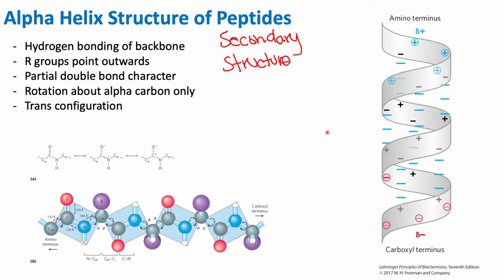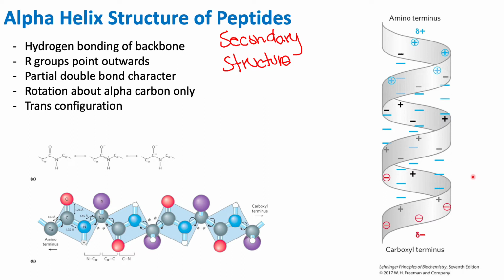Now, we have a diagram of our alpha helix, and we can see it's similar to the alpha helix that we see in DNA. So this is a single strand, and our R groups, so remember that amino acids have R groups, are going to point outwards. Now, if these R groups are small, they're actually not going to prefer the alpha helix structure. They're actually going to prefer the beta sheet structure. Beta sheet is another example of a secondary structure. So if the R groups are small, it's going to prefer the beta sheet. But if our R groups are too big, we can imagine that'd be too much crowding, and that would generate some repulsion. So we don't want too many large, bulky groups, and we don't want small groups either. So that's an important feature of an alpha helix to occur.